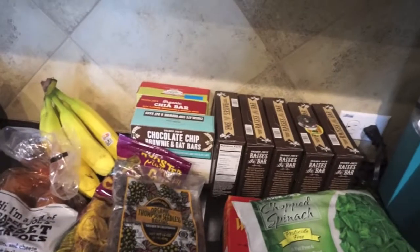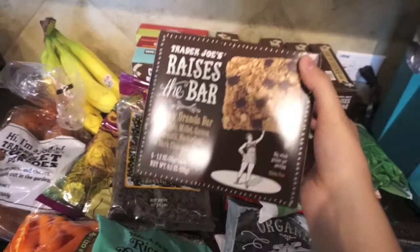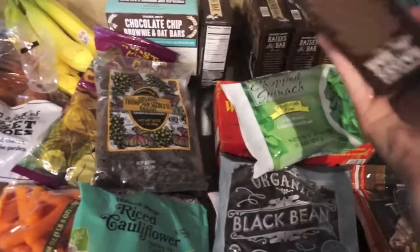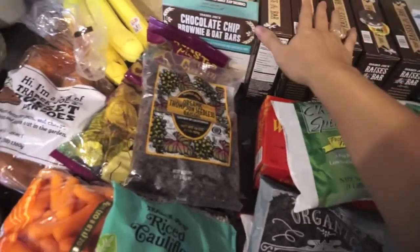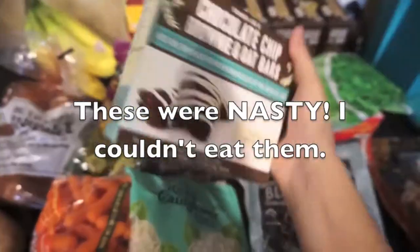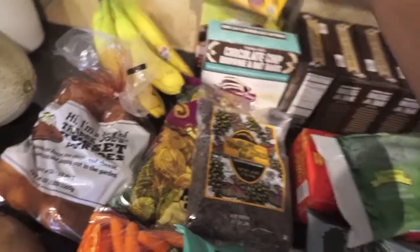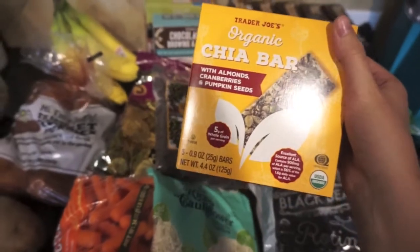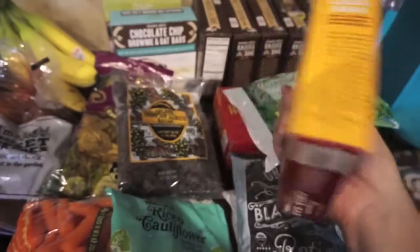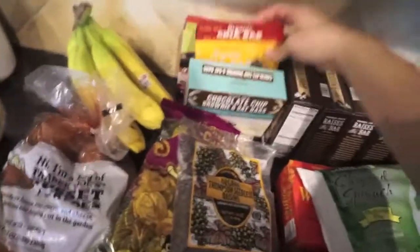And then here are all our sweet treat snacks. Johnny takes a granola bar for lunch every day as his sweet treat, so I picked up these ones — they're mildly healthy compared to others and the sugar is eight grams, so not too bad. Then these are for me to have a sweet treat here and there — 11 grams of sugar for one of these, so it's definitely a dessert for me. And then these ones are going to be for Olivia — Chia bars with almonds, cranberries, and pumpkin seeds. She loves nuts and seeds. I was surprised these only had four grams of sugar in a bar. They are smaller, but I think she'll really like those.